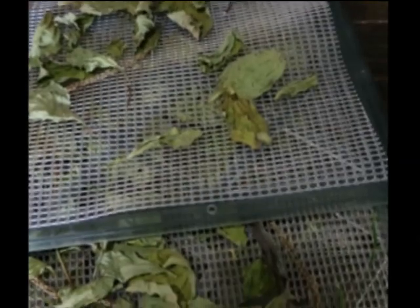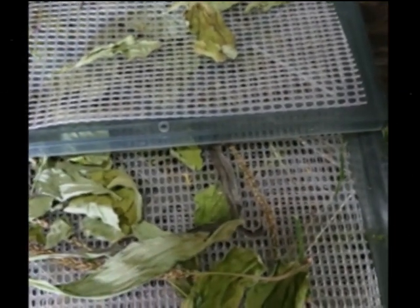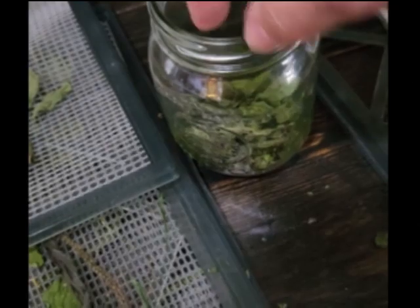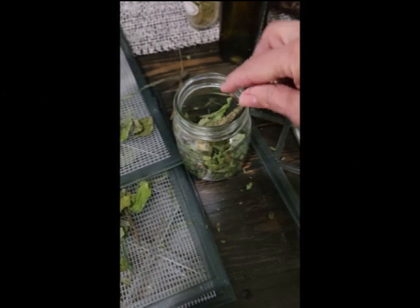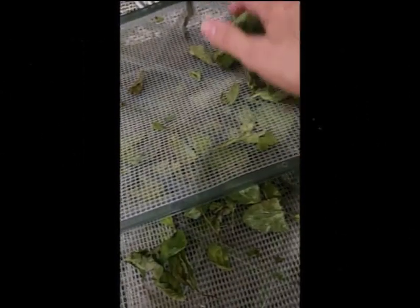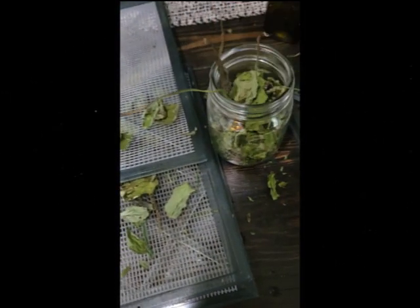And then we're going to fill to the top with the oil of your choice. Now, if you're making plantain salve, you might want to use olive oil. I use olive oil a lot, but some folks like to use avocado oil. Some good ones are avocado, safflower might be a good one, sunflower might be a good one. I would not use corn oil or vegetable oil. It's just don't.